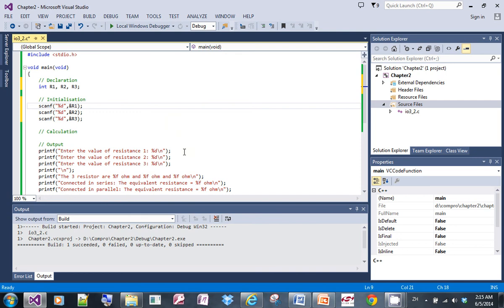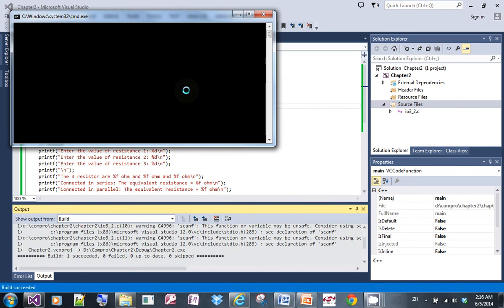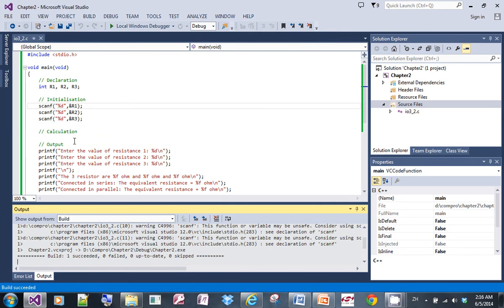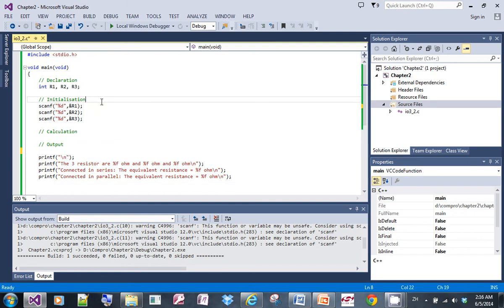Alright, so if we run this, in order to print out the value, we need to move this thing up to here.